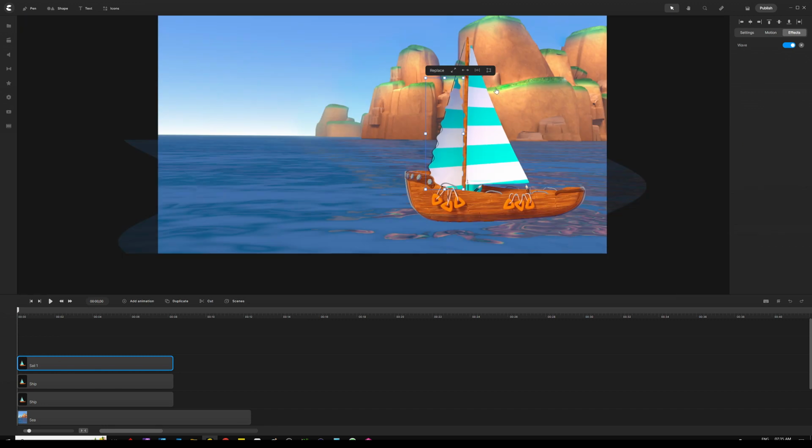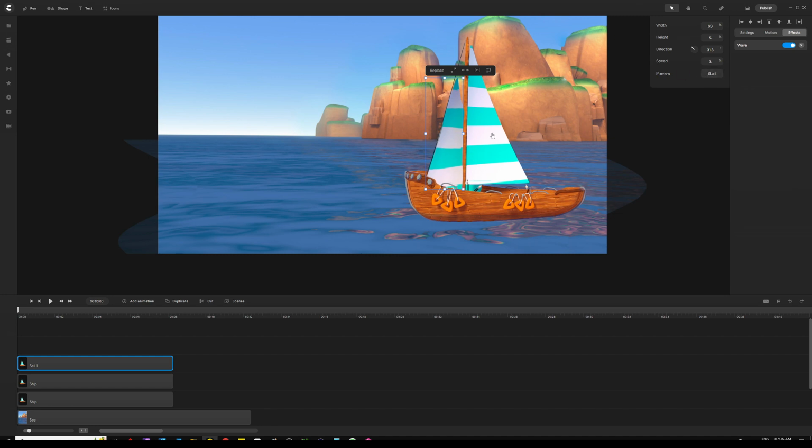So now I have the effect added. I just go under the effects tab on the right panel, open up the wave preset settings, and start playing with the width, height, and all that, just to make sure that it looks perfect. So I'm going to increase the width and try something like 63. The height is going to be the same. For the direction, maybe make it a little to the left, like 313 degrees, something like that. And the speed is definitely going down to 3%, I guess, as well. So let's have a play on that. Yep, looks perfect. Everything is looking good so far.